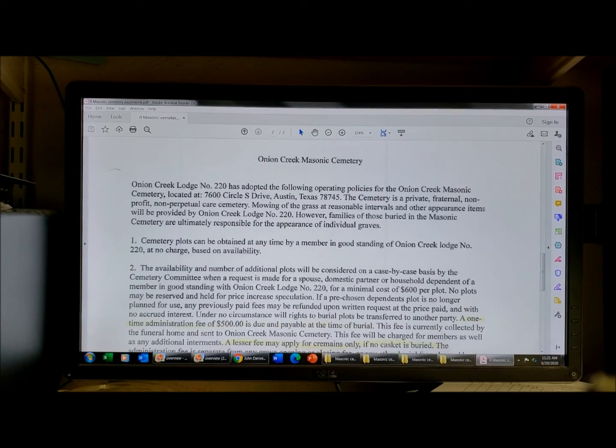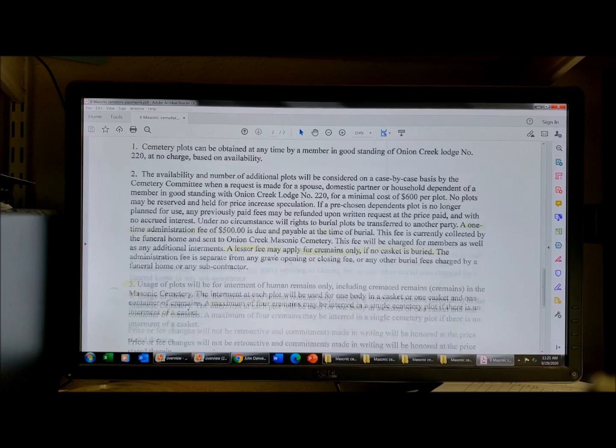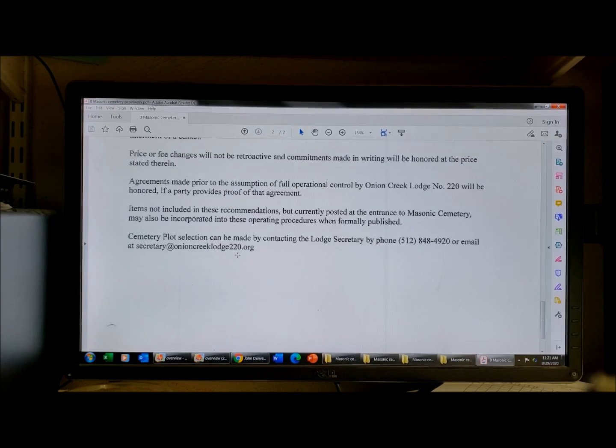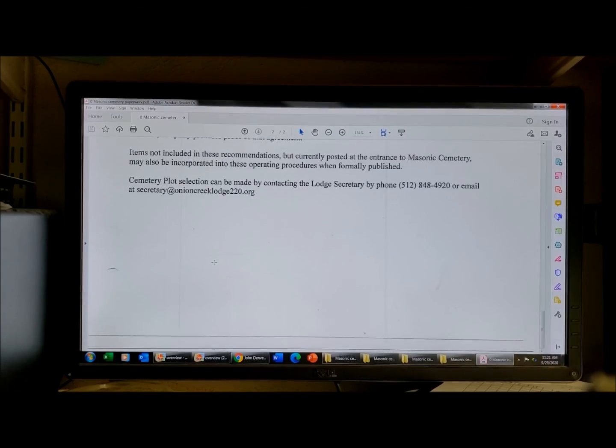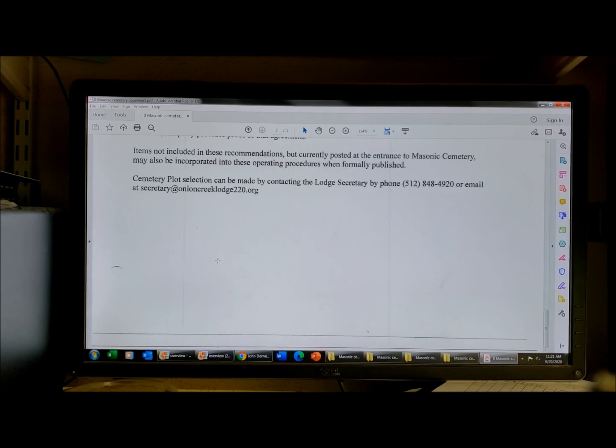And then here's just the information that we give the families about the history of the site, the availability of plots, the one-time administration fee, and some of the other things that we have. We also provide them a set of rules and regulations at the time of purchase and at the time of need.